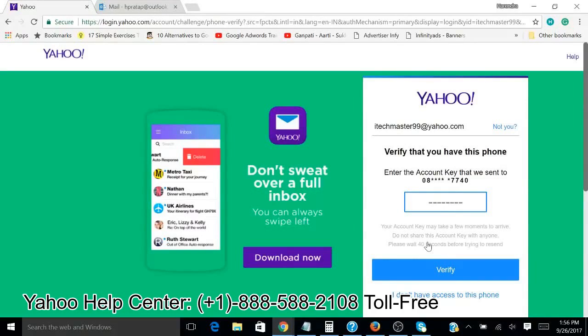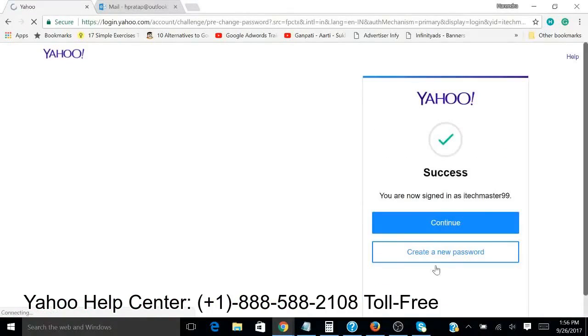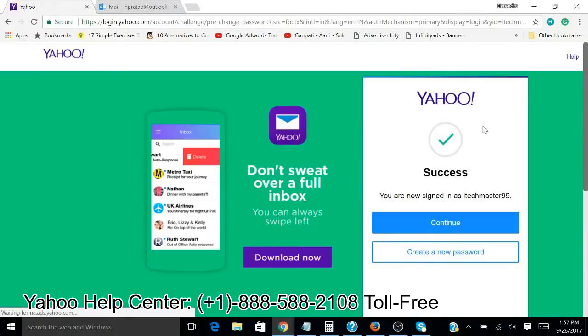Okay, yes, it's in my phone and I'm going to enter it over here. This was the Yahoo key which they sent to verify the actual owner. So I'm going to click verify. Yes, it is showing me success.